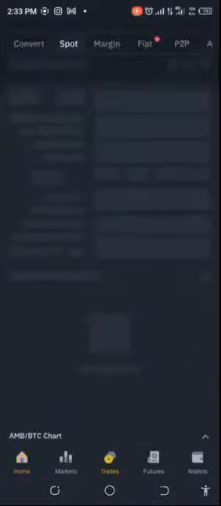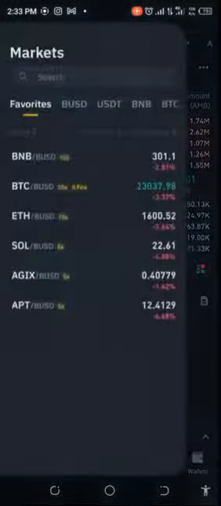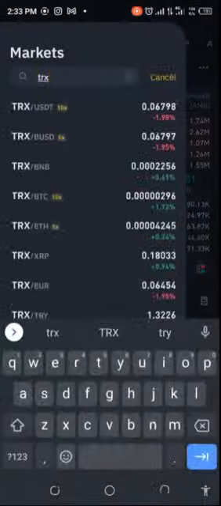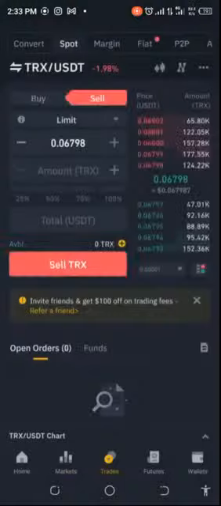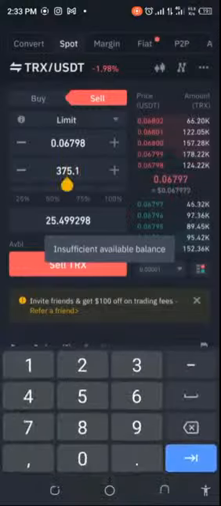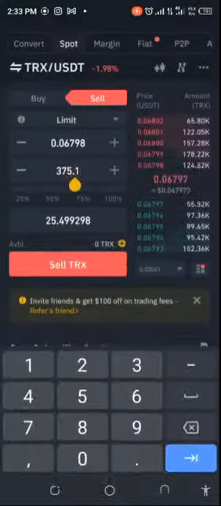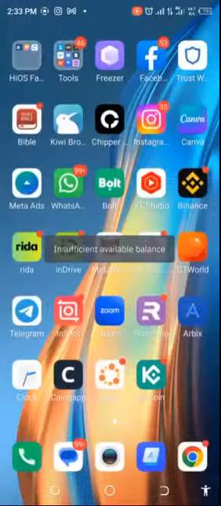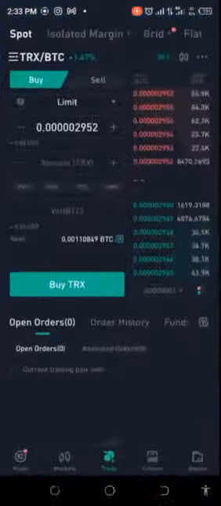Okay, so what we're doing here is that we're going to go to TRX. Let's do that, TRX USDT, and then we'll see what happens here. Okay, not that bad, but let's just see. Let's see how much we will get. Let's just put that as 3.4. Okay, wow, it looks like we are not going to make so much, but let me go back and see what is going to happen.